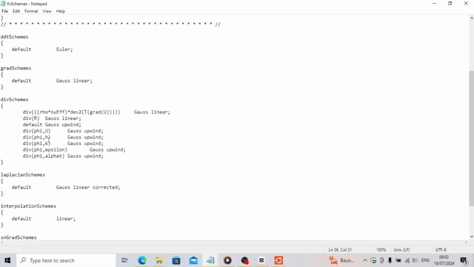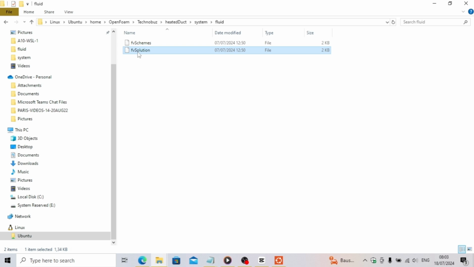Then, so here you see K epsilon information is added here. Rest is fine, so we can close this file now. Now open this file.